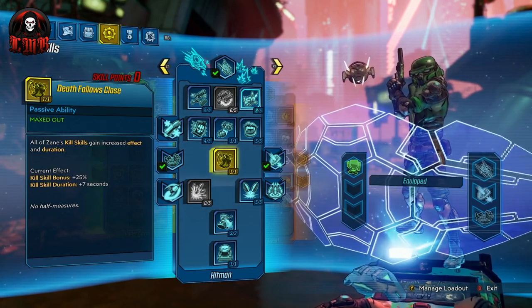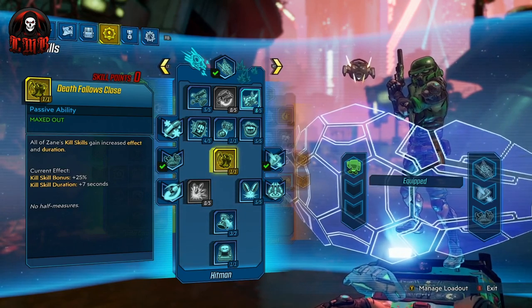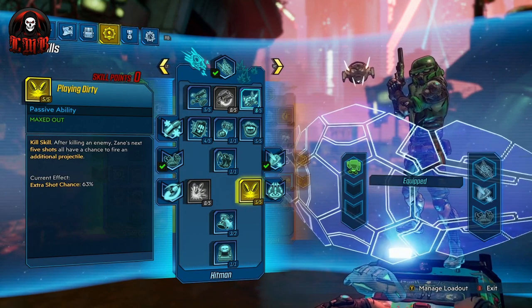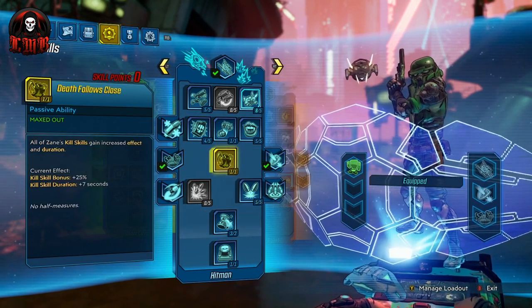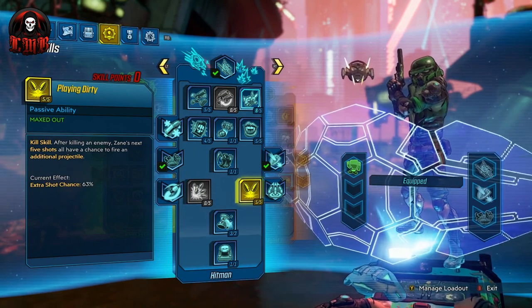And the kill skills are going to last an extra 7 seconds, which is going to be a very long amount of time based on how quickly we're moving around. Then we come over to Playing Dirty. It is a kill skill. After killing an enemy, Zane's next 5 shots have a chance to fire an additional projectile. This is a 63% chance, not to mention the extra 25% that we're adding as far as that kill skill bonus goes. So an extra projectile is going to be huge for any build that you're using with Zane if you're using the Hitman tree, because you're potentially having that chance to do double damage.